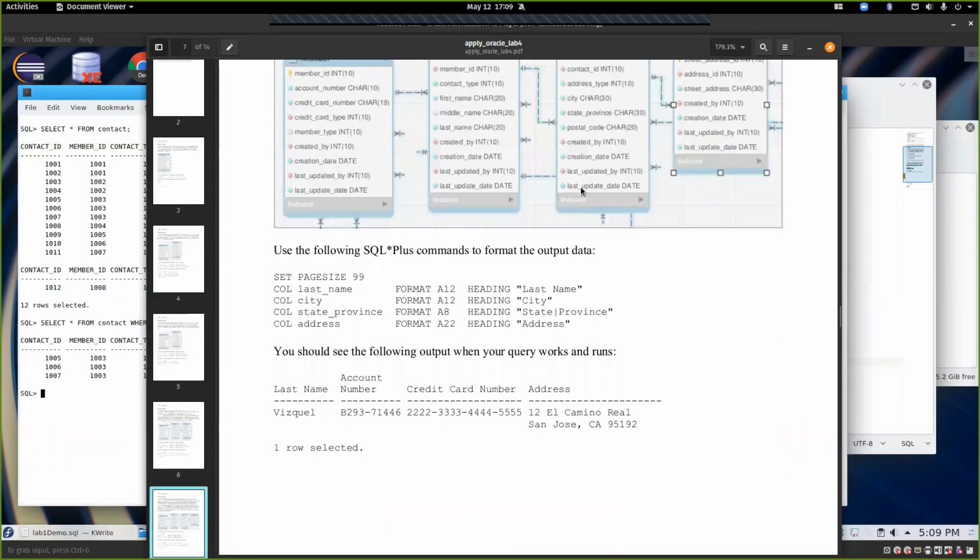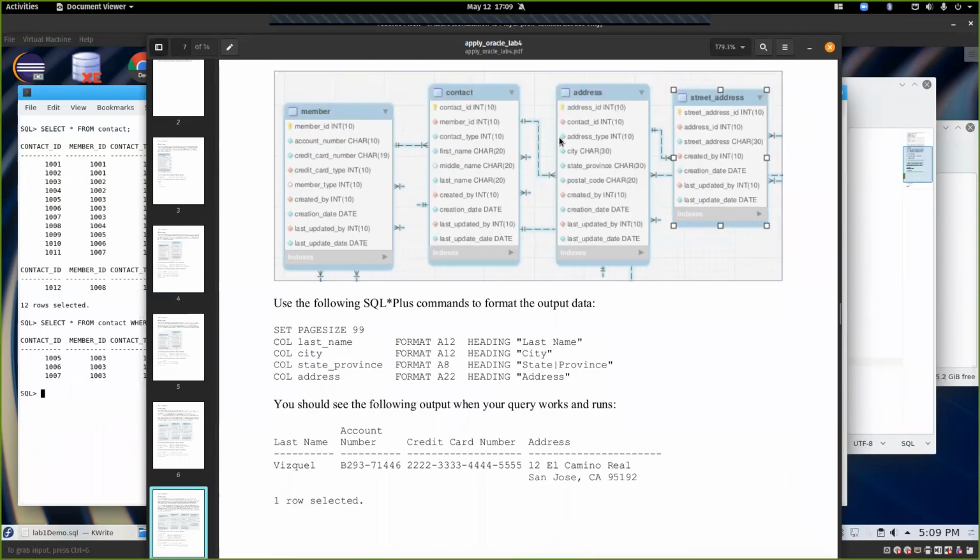We'll do something similar. And I actually really like these problems because they're very real. So you can see that the output we're getting is a last name, an account number, a credit card number, and an address. These are things that you would probably pull, like if you were in the business and sending out a mailer.